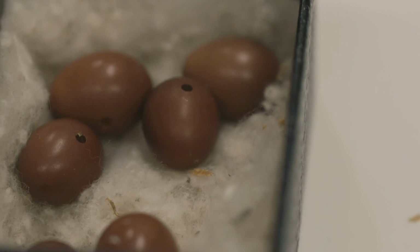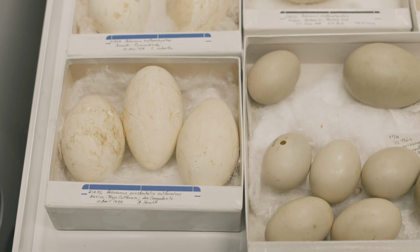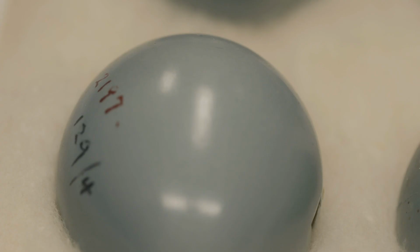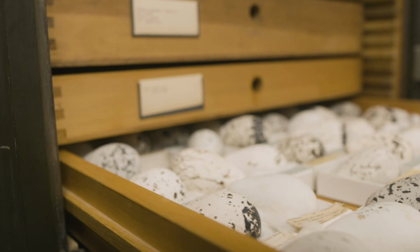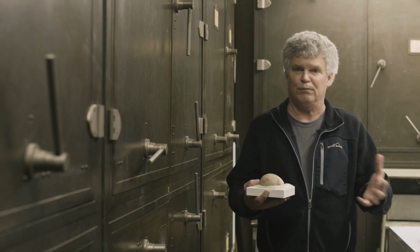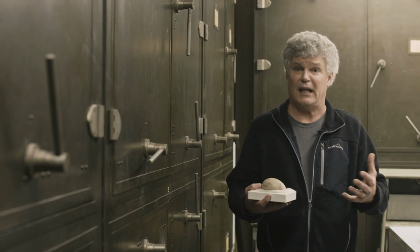That was one of the pieces of evidence that allowed them to convince people that we should ban DDT. And it's an incredible conservation success story because these egg collectors that collected eggs of birds like bald eagles and peregrine falcons back in the 1890s and early 1900s had no idea that 50 to 60 years later, their eggs would be used to argue for the preservation of the species in a way that's actually worked.